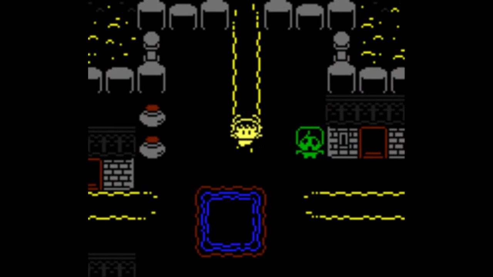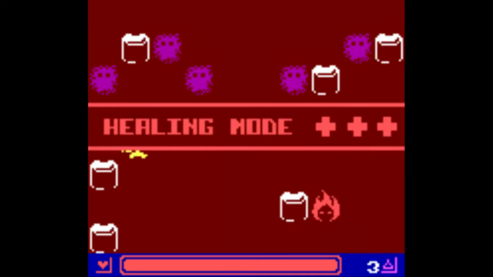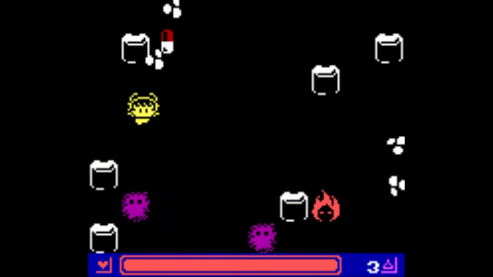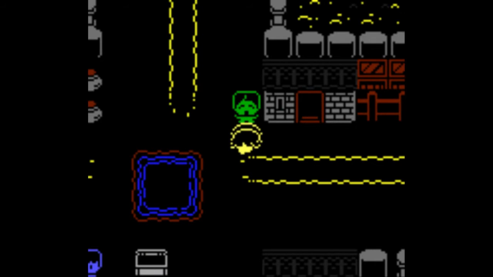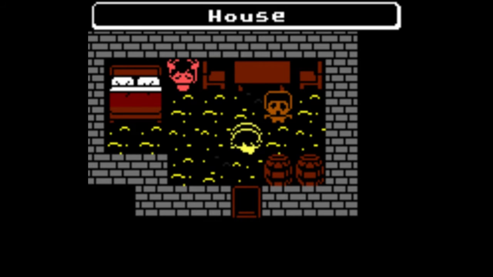Is there anything here? You. I melted in the sun. Oh, that's not good. Oh, you things. You. Get away. Away. Get away. Oh, no. Boom. Dunyan rings! Yay, she's all smiley and happy, or he. I don't know what you are.